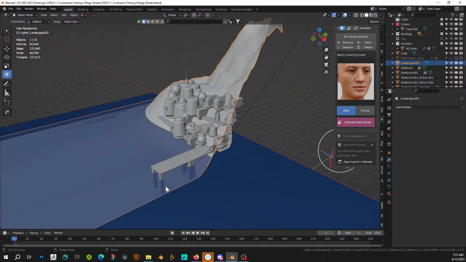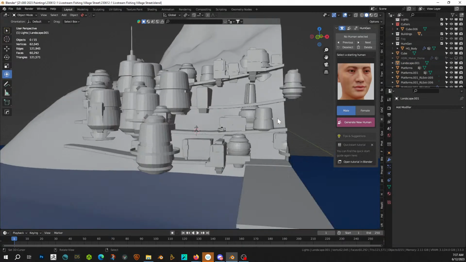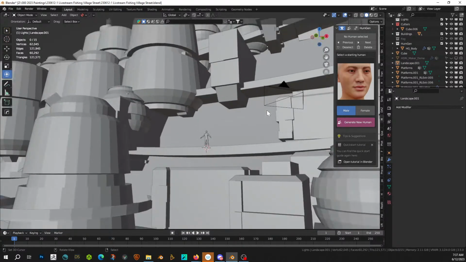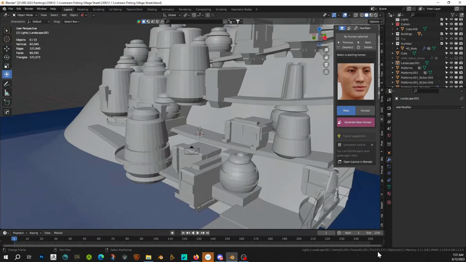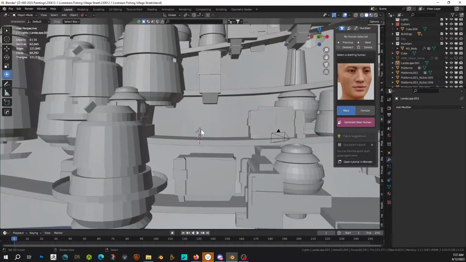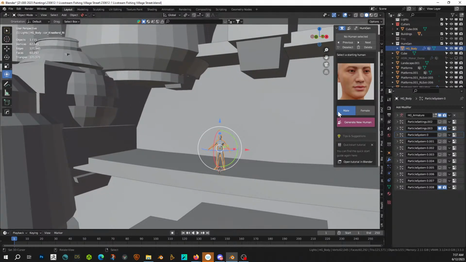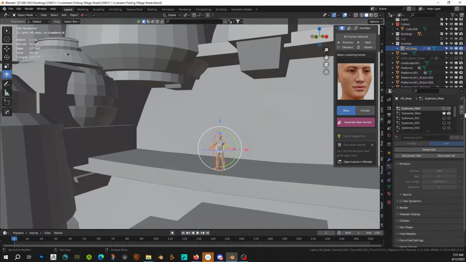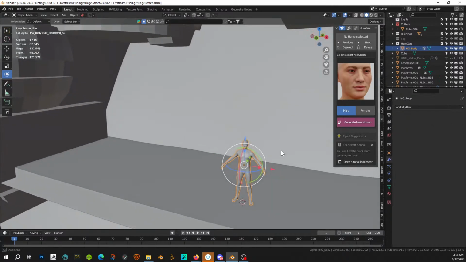We probably don't need the water at all because we're going to be shooting up, but we'll keep it for right now. At the very least, it might give some good bounce light from off screen. We're now down to just 120,000 polys, and that's including our dude who's like 40. So not bad at all. He does not need any of these hair particle systems, just going to get rid of all those too. And he doesn't need an armature. He's just a dude. Okay.